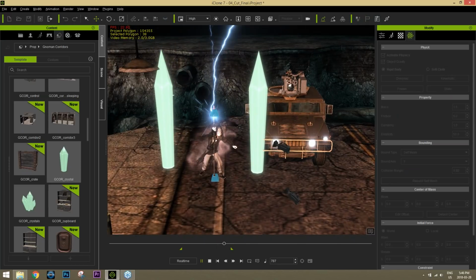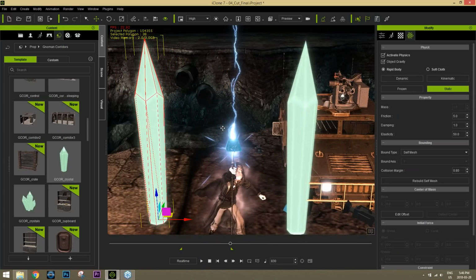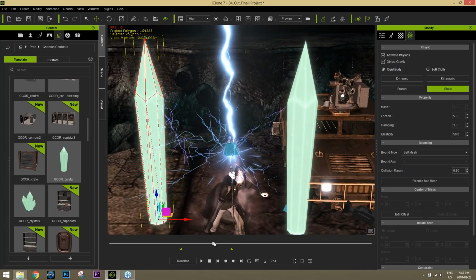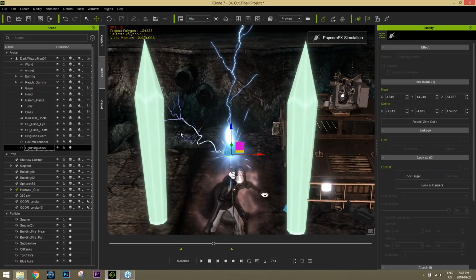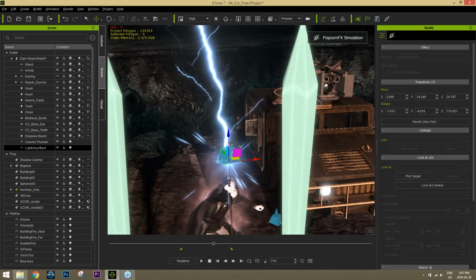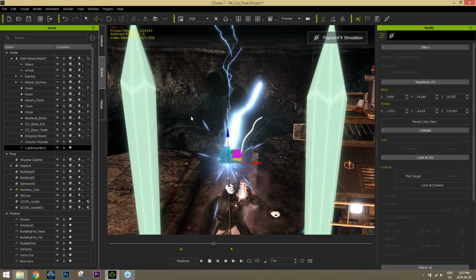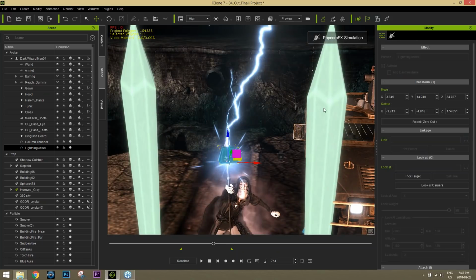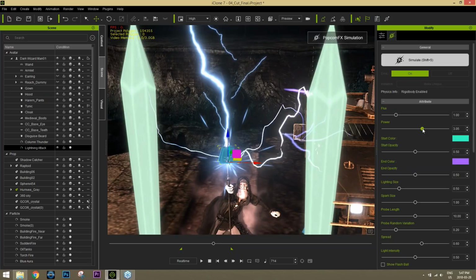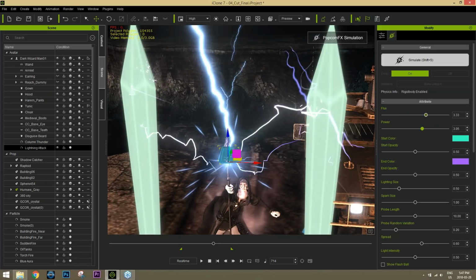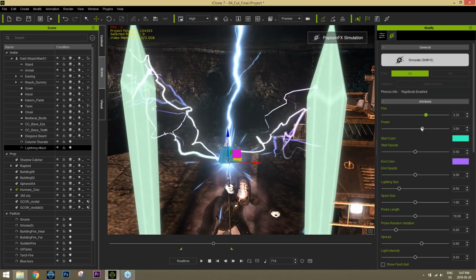All right, so now you can see the lightning attack kind of shooting off and hitting the objects on the side. So let's go to this position here. And if we press Shift S to simulate our lightning attack, you can see it's hitting the items, like random bolts are kind of shooting out and hitting the two columns on either side of our wizard there. We can increase the power like that, increase the flux, you get more of them, okay?